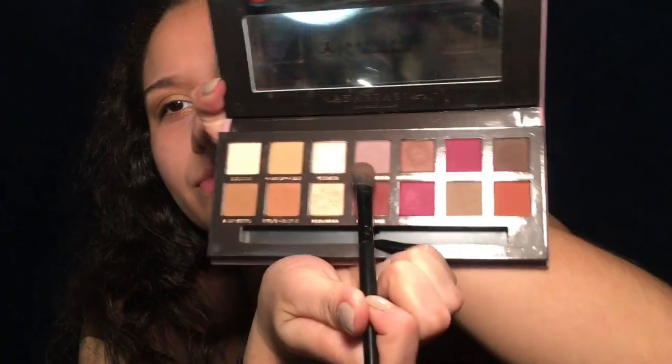Okay, so you can use, I mean, they're the exact same to me, but you can use this Modern Renaissance or the NYX Ultimate Neutrals palette, or Warm Neutrals palette. But I'm gonna head in with the red ochre color, and I'm just gonna use a little teeny tiny bit because this is pigmented. So I'm just gonna pack it on lightly right here. You just head that in here and put it right there. There we go.